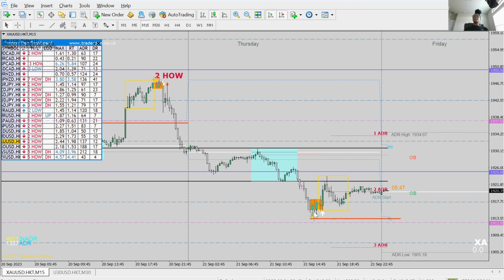Okay. So that is it. We got that there, and I got that here, a very, very narrow range. So just looking for some magic to happen. Come on down, break through. But your first target will always be here. You always want to take TP at yesterday's low. That's your first target. And then have a second position, let it go until 380R. Okay. That's how I see it.